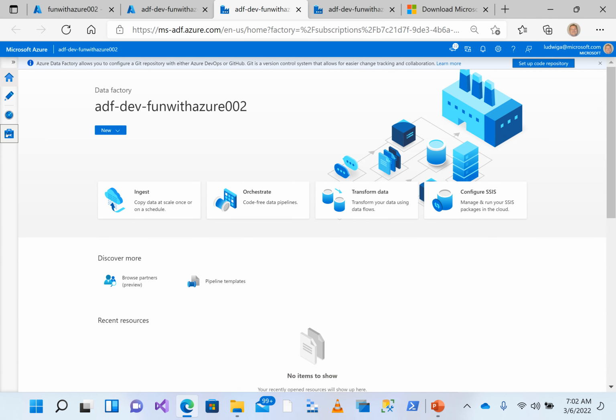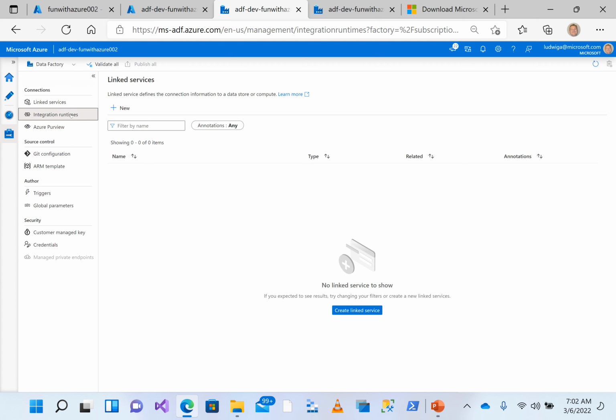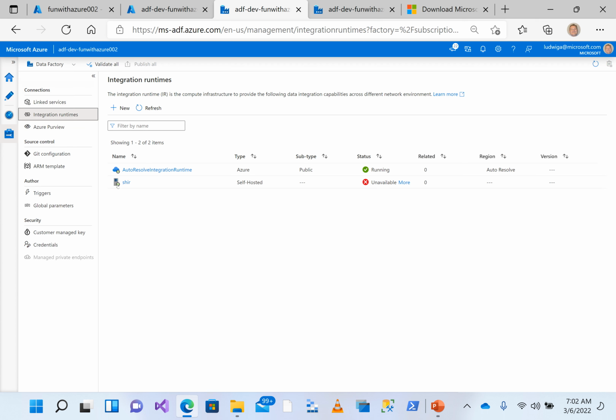When we go over to Manage, there is an integration runtime section here. You see there is already an entry for a self-hosted runtime, because I pre-generated this in preparation for this video. Normally you would not see this. Normally you have only one, the auto-resolve integration runtime. But this one doesn't allow us to connect to that SQL server behind that VNet. That's why we set up this self-hosted runtime on the self-hosted runtime VM, and through it we can then connect.